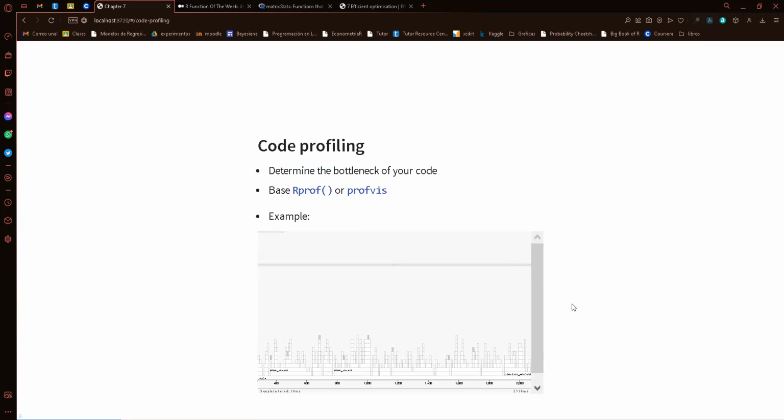But yes, that profvis, I think it can be really helpful, but it is kind of weird to use. It is not very user friendly, from what I see.